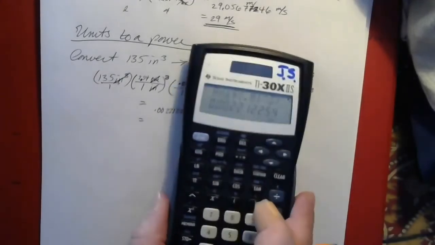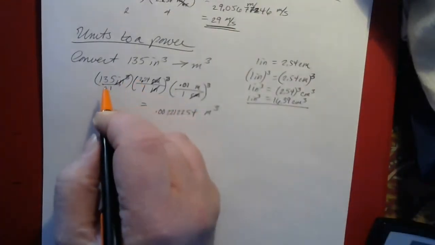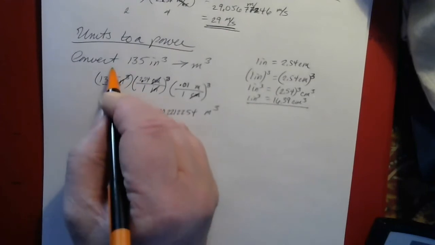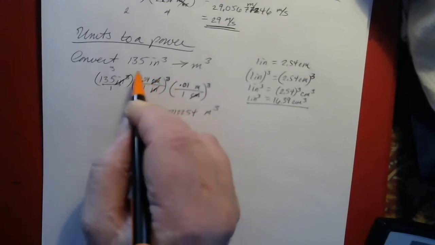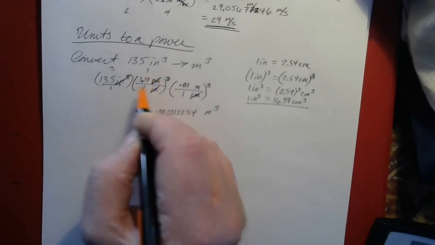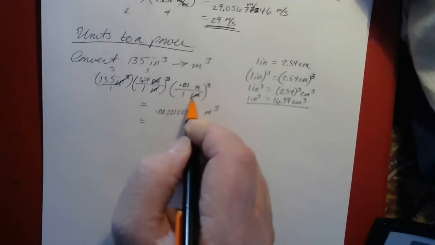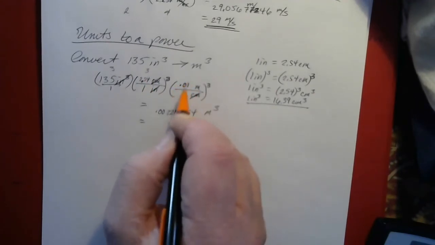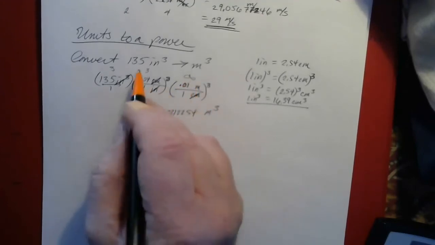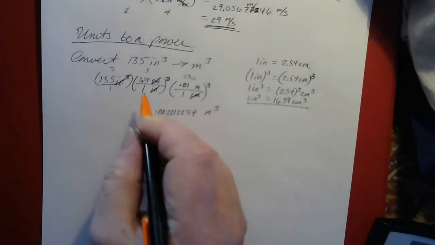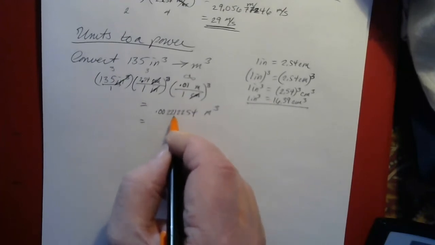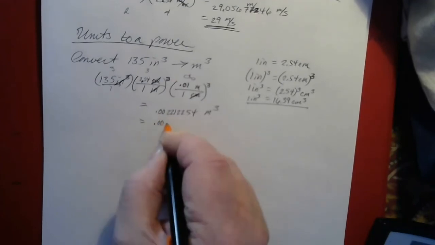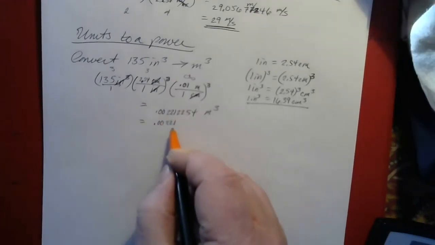Obviously, that's way too many significant figures. So let's see, 135 is 3. 2.54 centimeters per inch is between metric and English, so that's not infinite, it is 3. 0.01 meter per centimeter, though, is entirely within the metric system, so that would be infinite significant figures. So it looks like 3 is what we're limited to for our answer. Remember, though, the zeros at the beginning of a number never count for significant figures. So we're looking at 2, 2, and 1 after the first 2 zeros. That's 3 significant figures.